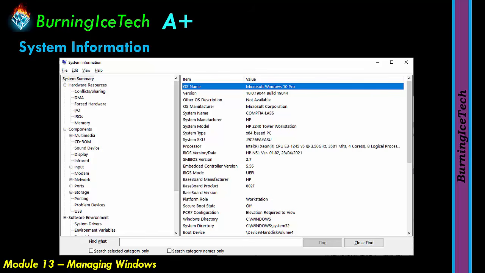Usually how we open that is to go to our search or run. You can type in msinfo or msinfo32. By typing that in, it's going to allow you to open this window we see in front of us, which is the system information about that machine. I'm going to show you very briefly on a virtual machine what this looks like. So besides the screenshot in front of us, let's quickly switch over to a virtual machine.